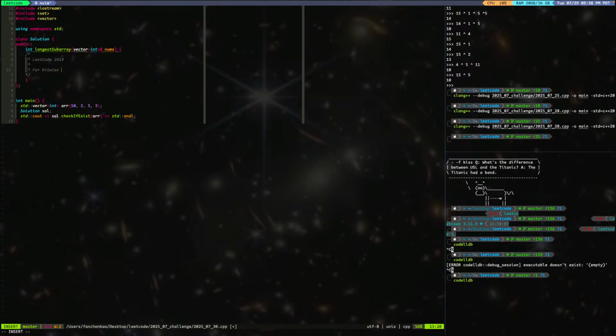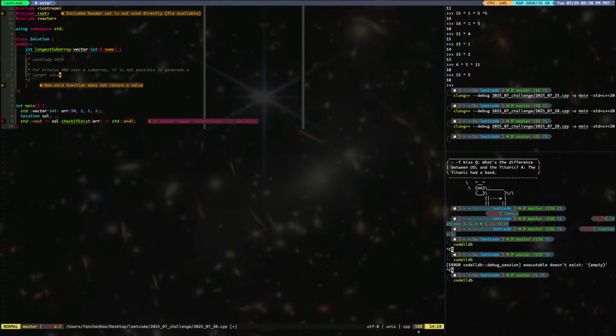For bitwise AND over a subarray, it is not possible to generate a larger value than the smallest, right?